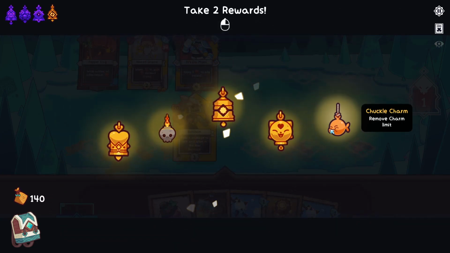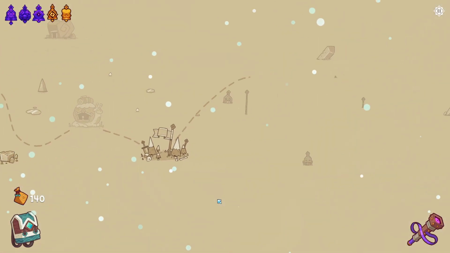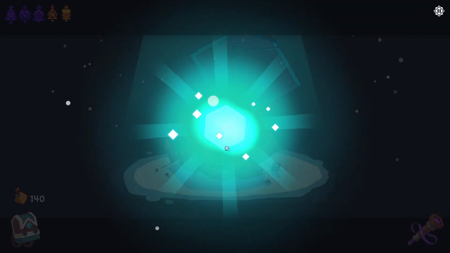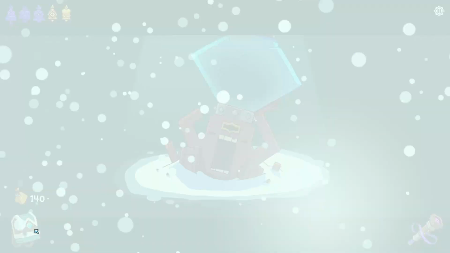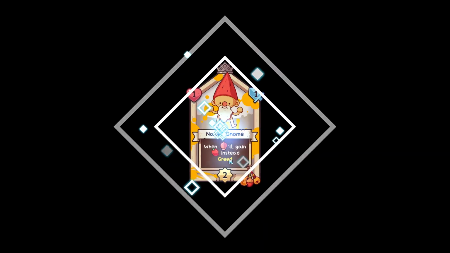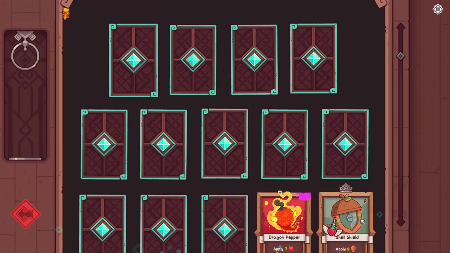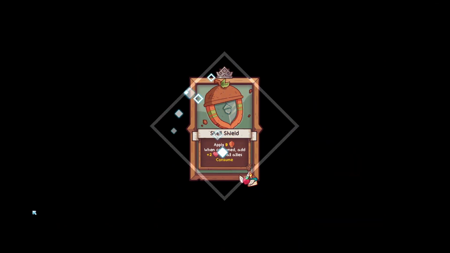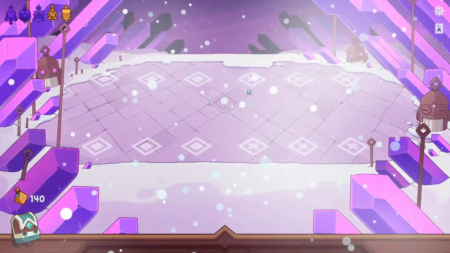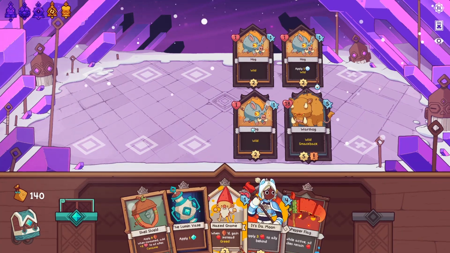Chuckle Charm. Yes, we definitely take Chuckle Charm. Chuckle Charm, where were you like two runs ago? Where were you during the Shen run? Now we can find good charms and just give them to the Naked Gnome. I think this is good. Now, have I ever mentioned this is a really, really silly idea? This is an incredibly silly idea we're doing. Just an absurdly silly idea.